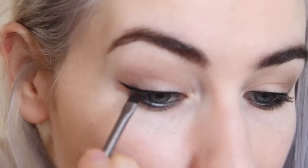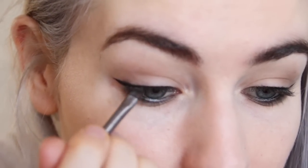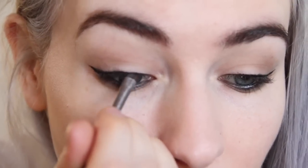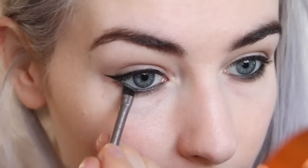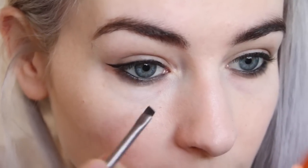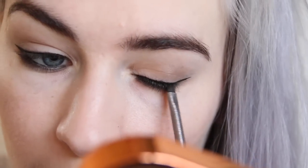I'm also going to take some of the black eyeshadow from this palette, and I'm going to draw that over the top of my liquid eyeliner. I've liked doing this recently because I feel like it adds a little bit more of a smokiness to the look, and it helps it stay in place even longer. I'm not doing it massively, but just a tiny bit, just kind of softens it up. And I'm just taking some of the black underneath, kind of just to mimic the shape. Looks too much now, but once mascara's on it will be fine.